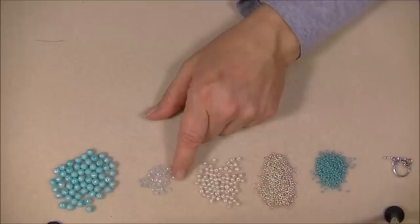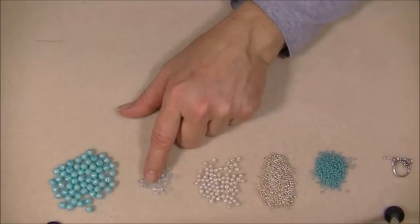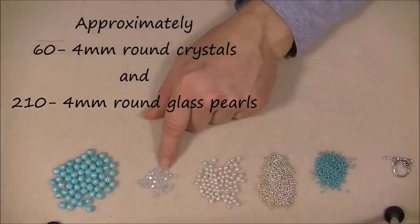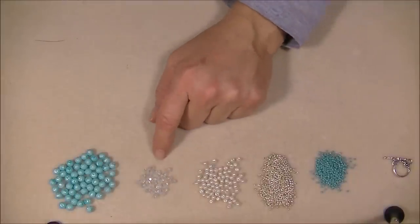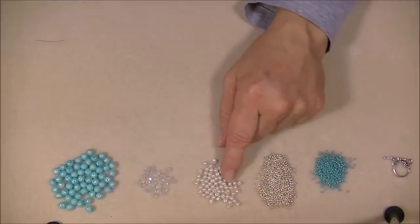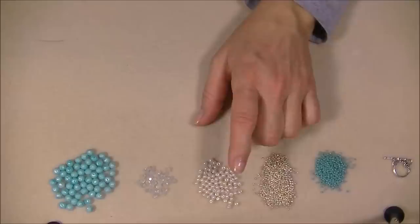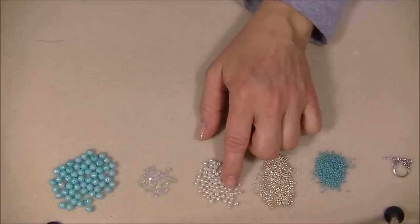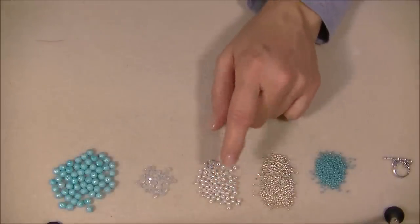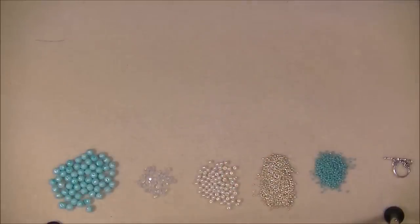You may need more if you do a longer necklace with more segments — it depends on what you decide to do. Then you will need two different kinds of 4mm round beads. One for a segment and one for the main netting. For the segments, I'm using a 4mm round opalized Chinese crystal — you'll need about 56 of them. For your main netting, you're going to use the most of: a 4mm round — around 204 of them, maybe more depending on length. I'm using an off-white creamy glass pearl for my main 4mm round.